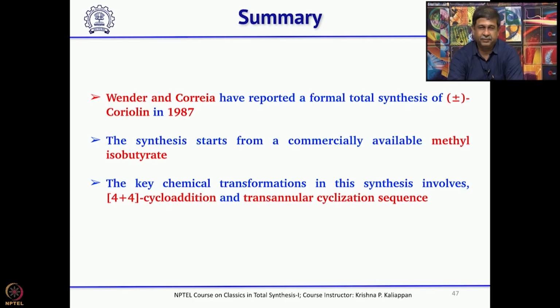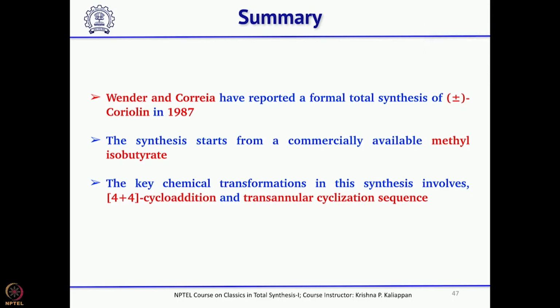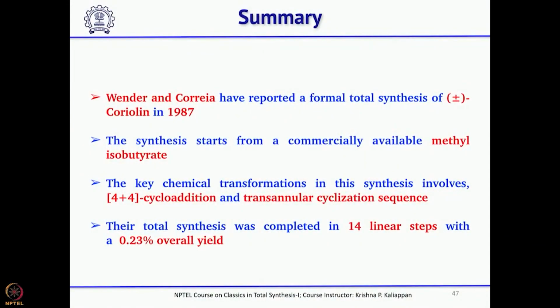One can also explain that it can be a combination of intramolecular 2+2 followed by another electrocyclization, that is, you have a 1,5-diene that can undergo a cycloaddition reaction. And finally, a transannular cyclization takes place on the 8-membered ring diene, the octadiene. One of the double bonds you oxidize to ketone, then you carry out this intramolecular cyclization using the transannular cyclization protocol. Overall, this total synthesis was accomplished in 4 longest linear steps, but the yield was not very high. The yield was about 0.23%. Nevertheless, the total synthesis of this molecule reported for coriolin involved 3-4 key reactions, and these key reactions really worked well so that you could accomplish the total synthesis.